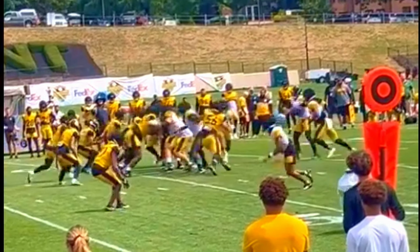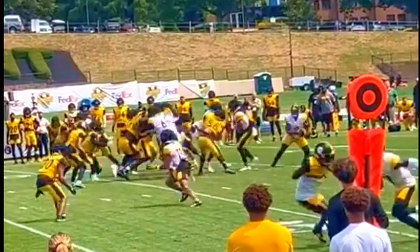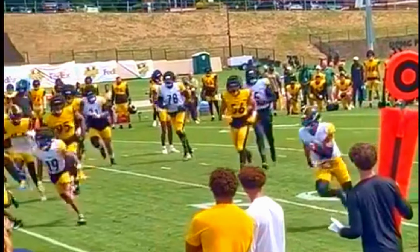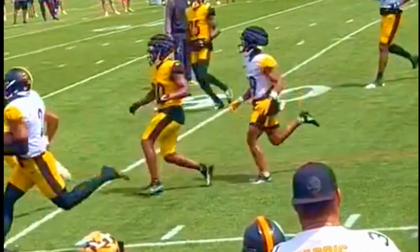Because if the defensive end wants to crash down the way he does here and hit George Pickens the way he does here, the quarterback can just pull the football, and that's exactly what Justin Fields does on this one. He ends up outrunning everybody, and he picks up a pretty nice amount of yards on this one, as you guys can see. He picks up about 20 yards. Pretty nice job right there. Let's go ahead and get to the next snap.